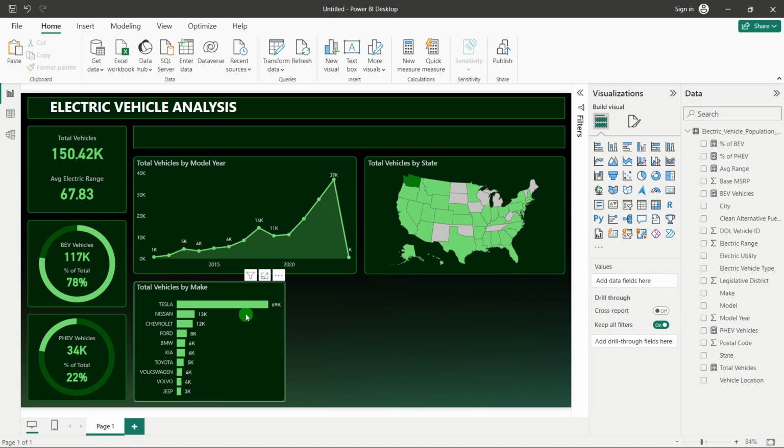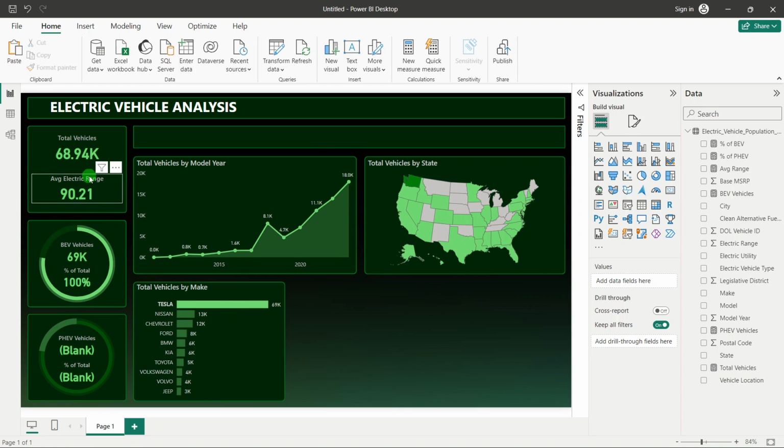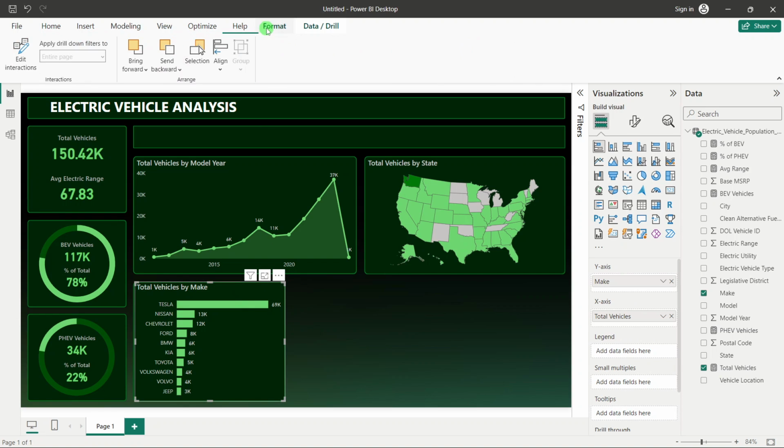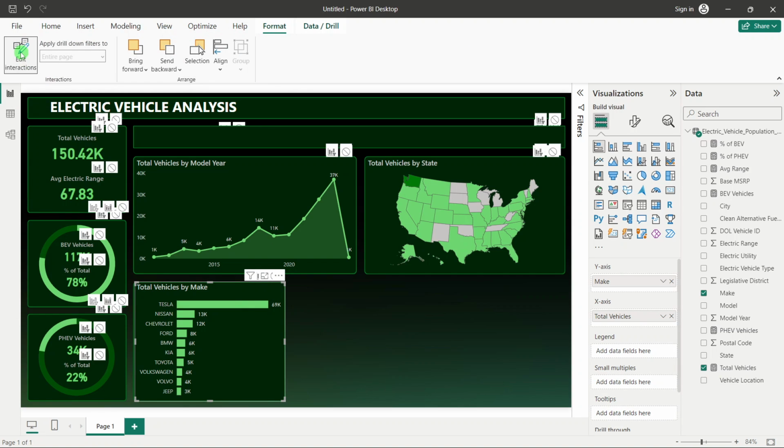Similarly, if you want to see the values only for Tesla, you can select it here and see the values for Tesla itself. Here you can see it is just highlighting; the bar is not completely filtered out. For that, I will select this particular chart, go to format and click on edit interactions. Right now you can see highlight has been selected, so it is just highlighting, not filtering out. To filter out, you have to choose this option, that is filter. When I click on this, you can see it has been filtered and the other one has been removed.